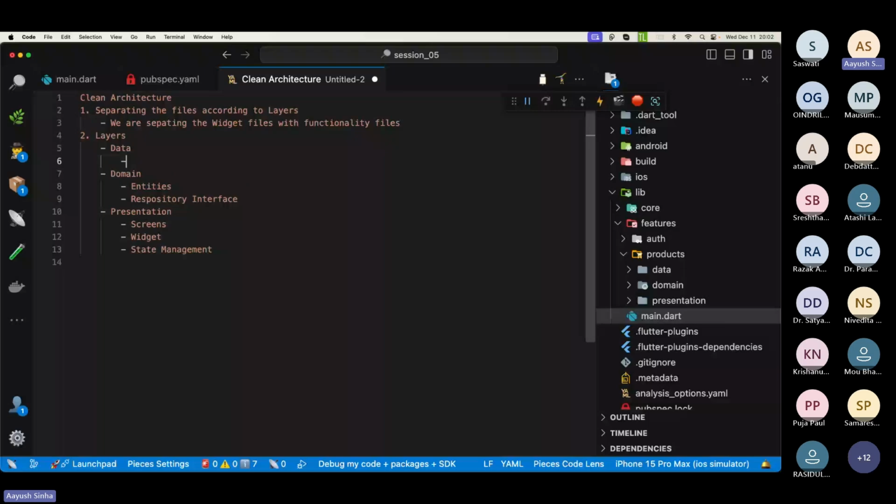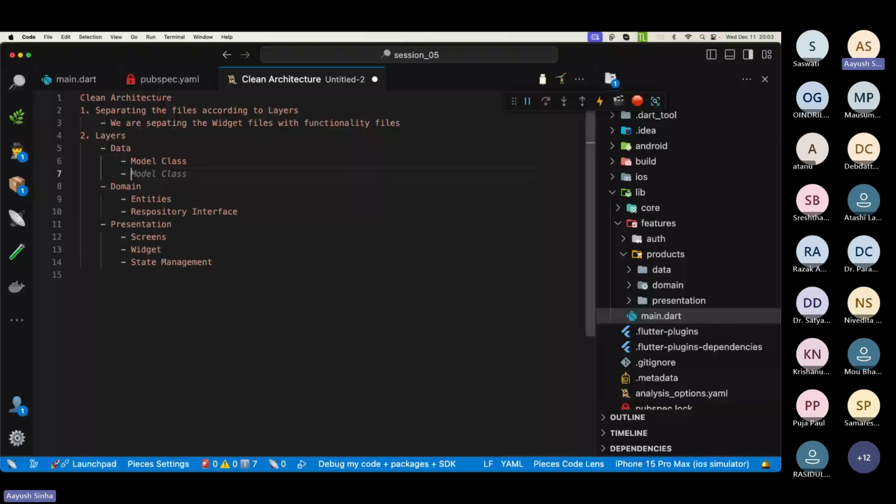Now what are entities? Entities are nothing but what we call a POJO class, data class, or model class. That is entities. And here we have the model class. We will be merging this thing. I will just explain this and then show what we will actually do.